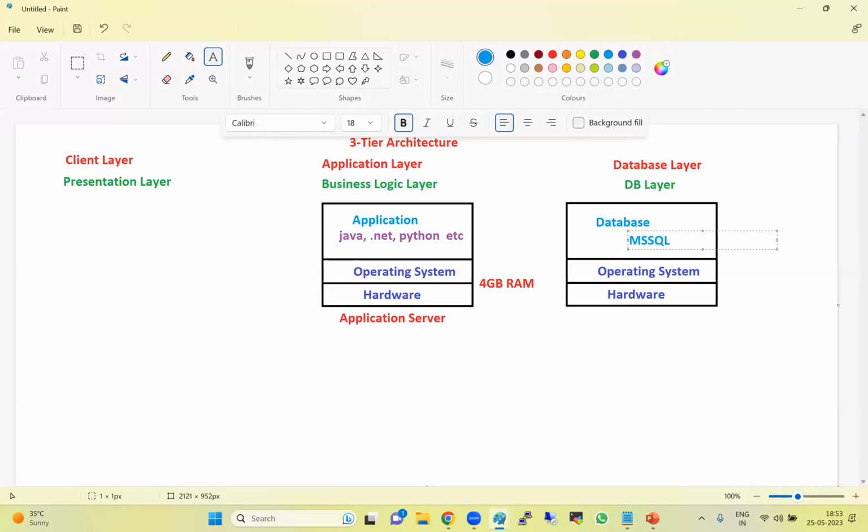MS SQL, MySQL, Oracle, or whichever it is. This also has 4 GB RAM. So can we call it the database server? Okay, and we have the clients.